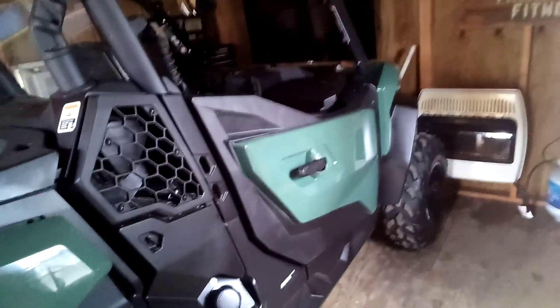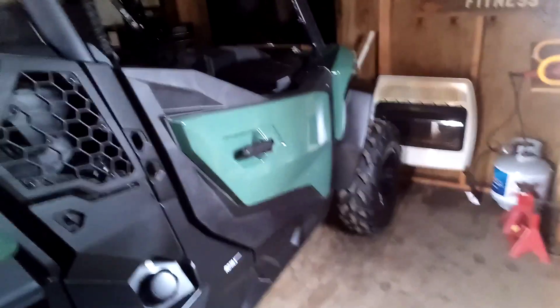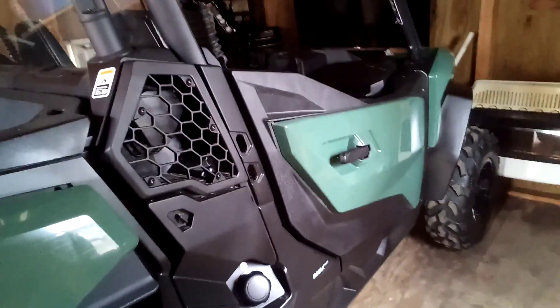Budget, a place to store it, and how you're going to haul it around are all key factors. I see a lot of pictures of people bringing home a new machine on a U-Haul trailer — that's fine if you're just going to use it at home, but if you plan to take it somewhere, you're going to need a trailer.